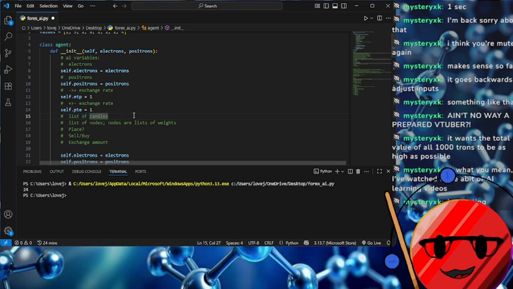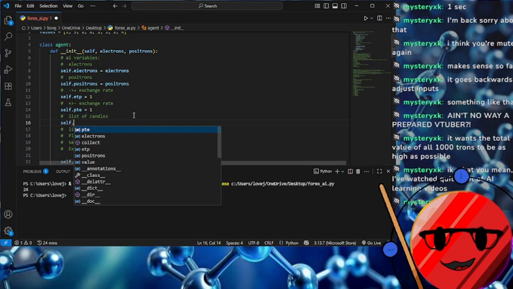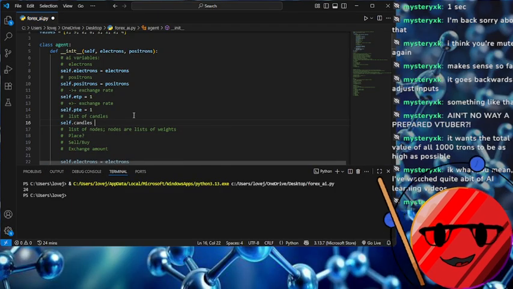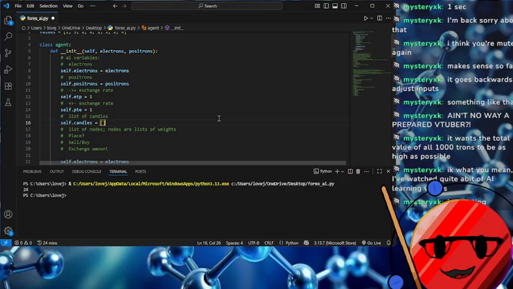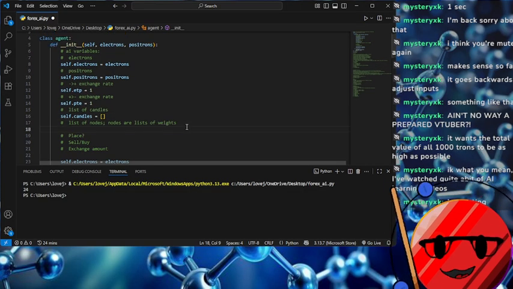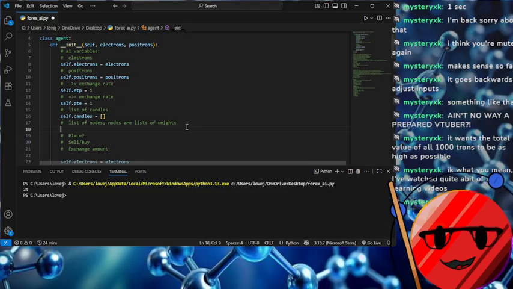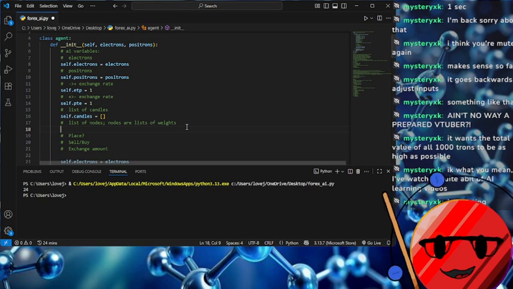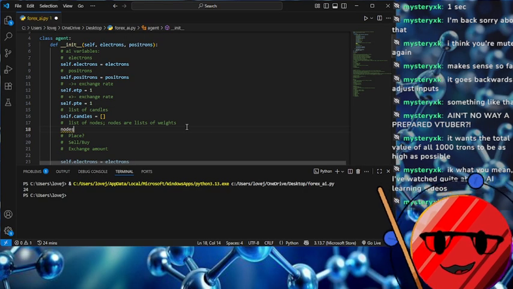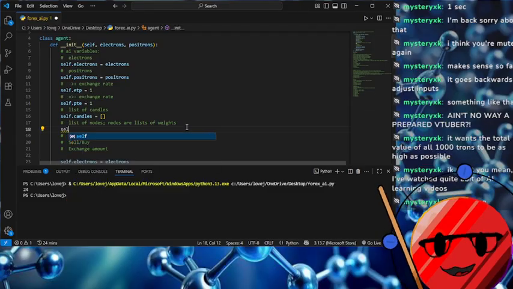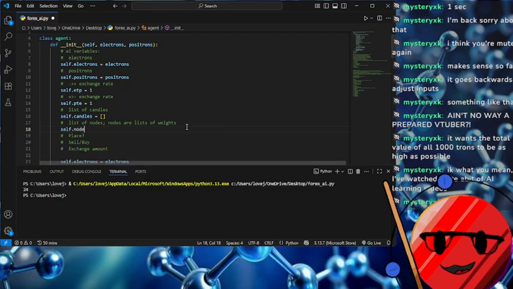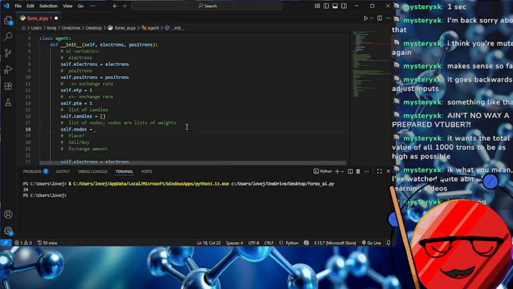List of candles, self.candles, is equal to just an empty list. List of nodes, which are themselves lists of weights, self.nodes equals empty list.